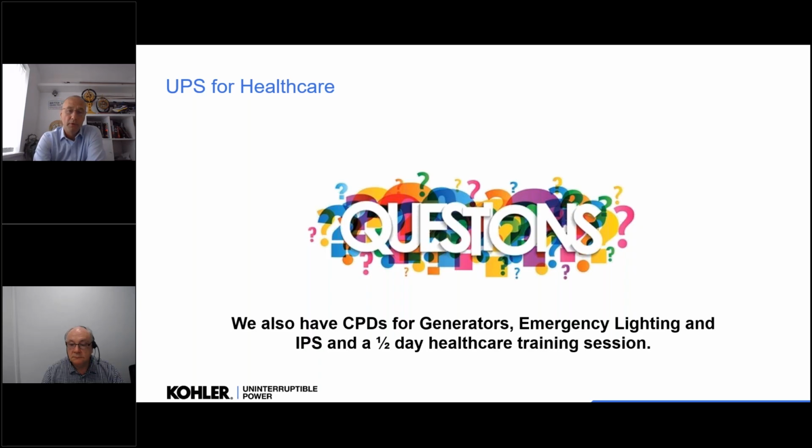Now, we do put lithium batteries in other applications, especially when it's a short, fast discharge. And we need to consider that it's in a proper room that's typically fire rated. There is new guidance around installing lithium, but it's not something that we're seeing being used in hospitals at the moment.